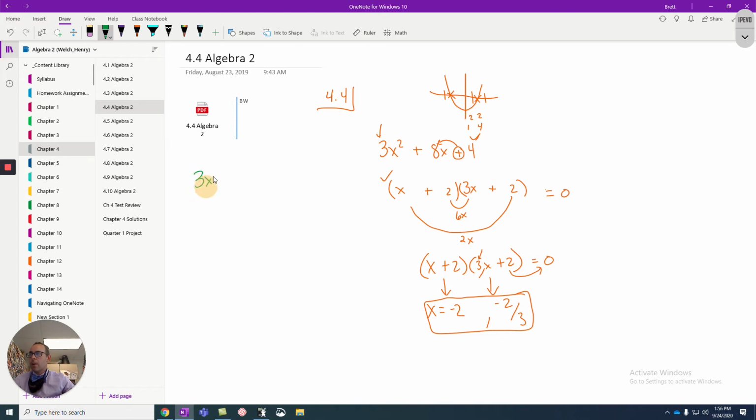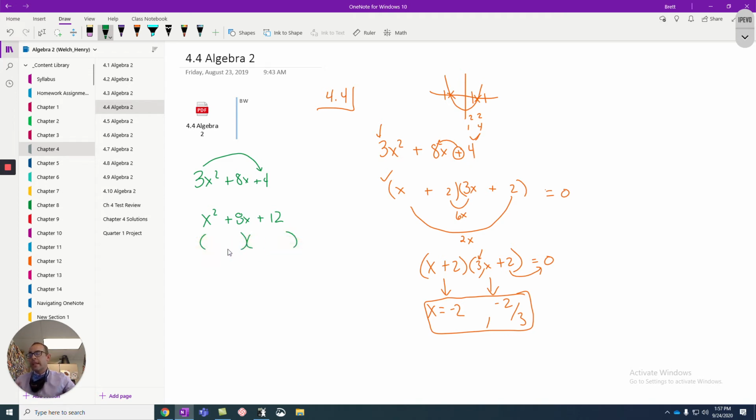We take the same problem, 3x squared plus 8x plus 4, and we're going to multiply the 3 times the 4. And I'm still in the 3 from the x squared, so now I'm just going to have a regular x squared plus a regular 8x, but now it's plus 12. Okay, so we've changed the problem. There's going to be a price to pay for this multiplication by 3, and we'll pay it a little bit later.